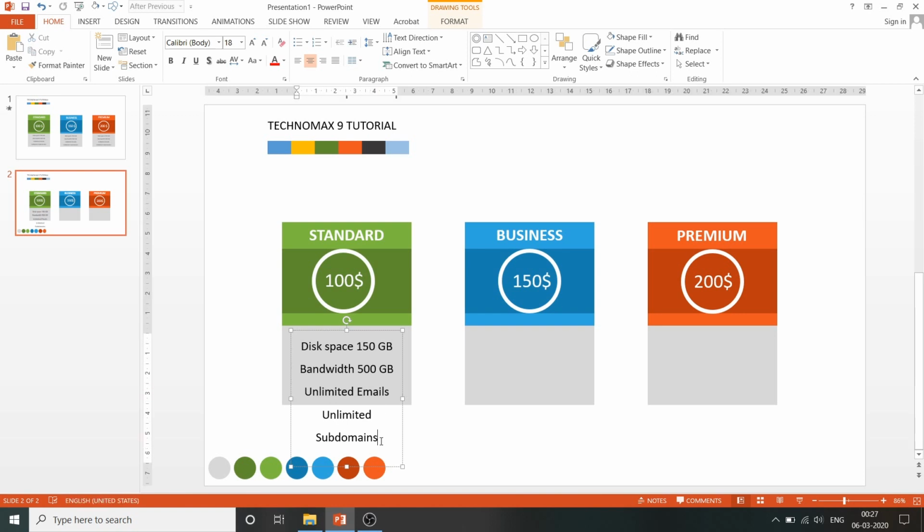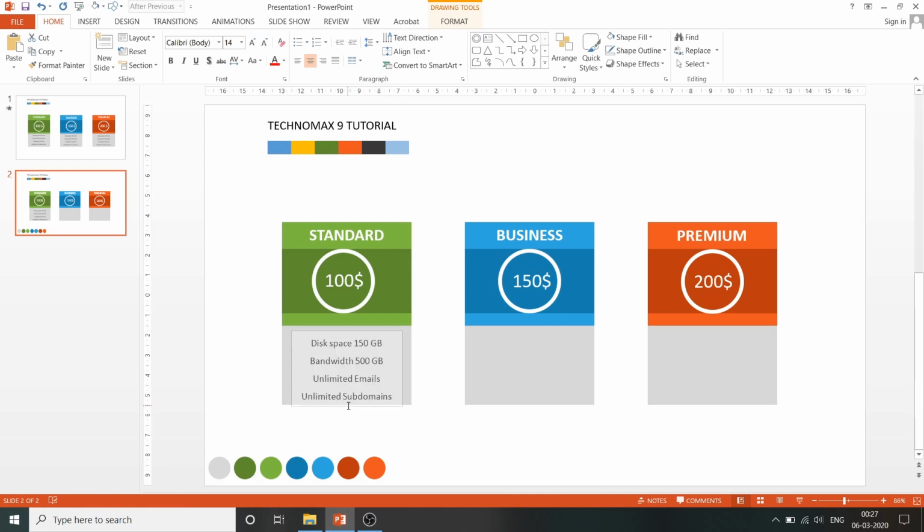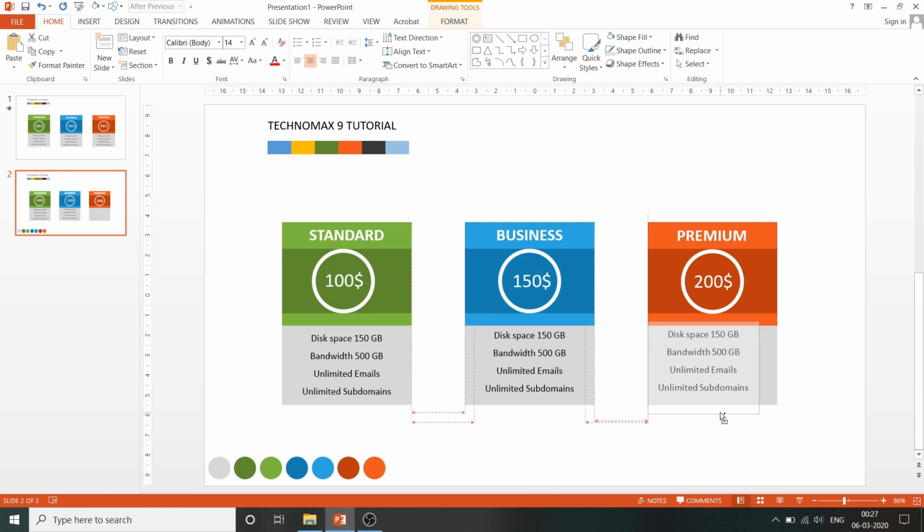Now I'm gonna select all these and change the font to a much smaller font. Now we've done that, all we need to do is just to duplicate them. There you go.